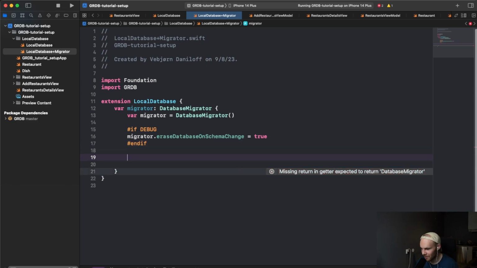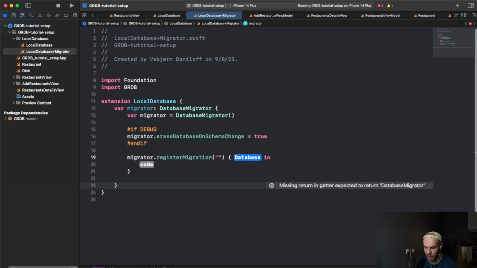Okay, let us move to the migration itself. So use migrator.register the migration. And if you're used to SQL, this will make a lot of sense. But in just a quick summary, essentially you can view it as version control. So you can think of this like with GitHub, for example. So let's say we created our first table and we called it the restaurant table. But then we want to have another table like the dishes and have those dishes associated with the restaurant table. So the next version then, of course, would be to have version 2. Or you can treat it as commits.